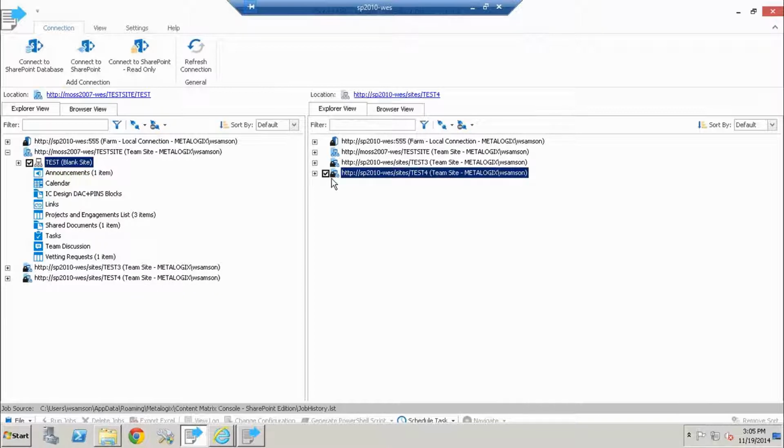The Content Matrix Organizer is basically a WSP file, a solution file feature, that has more functionality than just checking a license. But it does have that functionality. You can take a look. It has functionality to actually reorganize within the same farm. Now, a lot of our customers do choose to do that. But inside it also has basically an algorithm that will check the licensing. And with Content Matrix Suite, the full edition, the licensing is not based on how much you migrate.